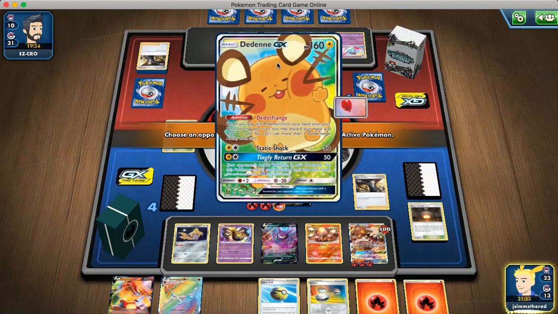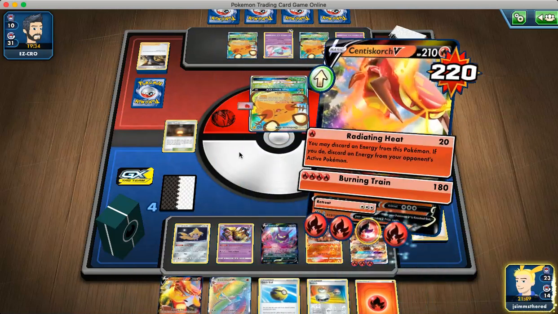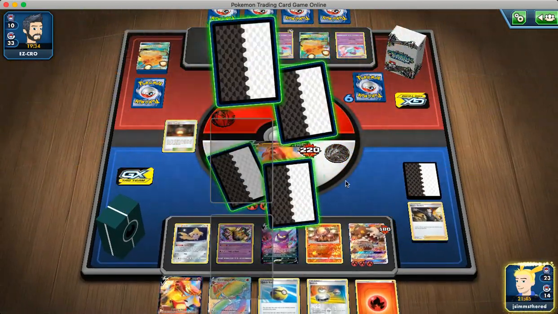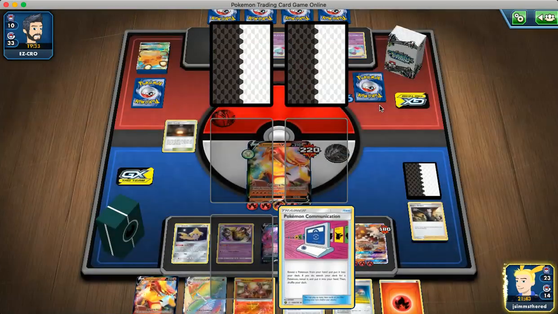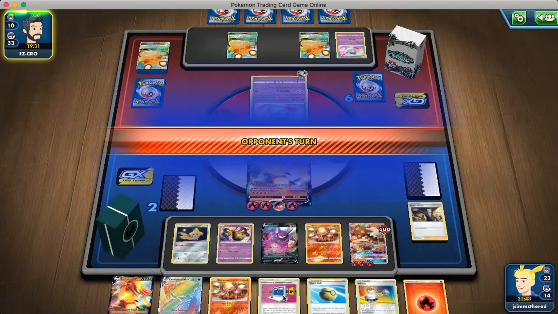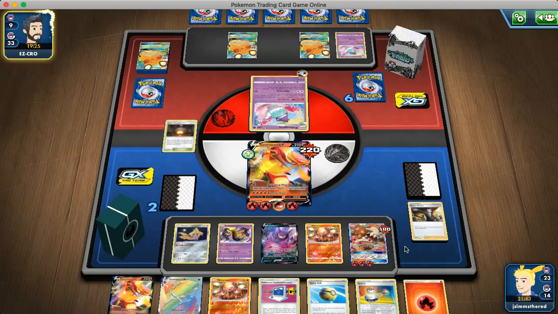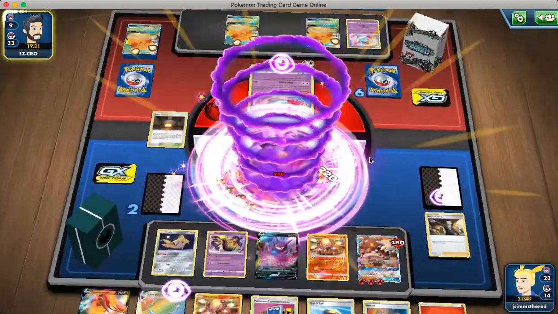I believe this one, yeah, so the one with the Air Balloon. And we're just gonna go hit and take 2 prize cards. So this game is pretty much over. We have the ping, we have the hot burn, we have everything I think we're gonna need, except for a Scoop Up Net. Scoop Up Net would be nice. I think we might just have to wish in the Scoop Up Net.